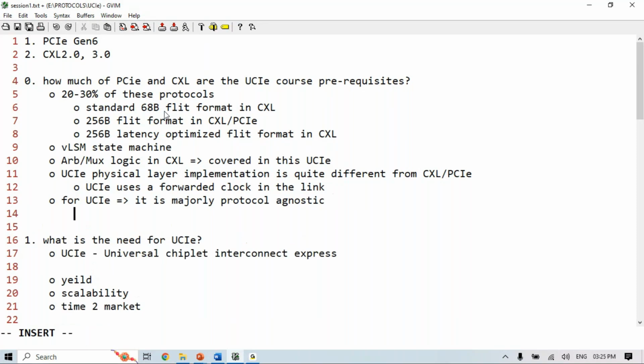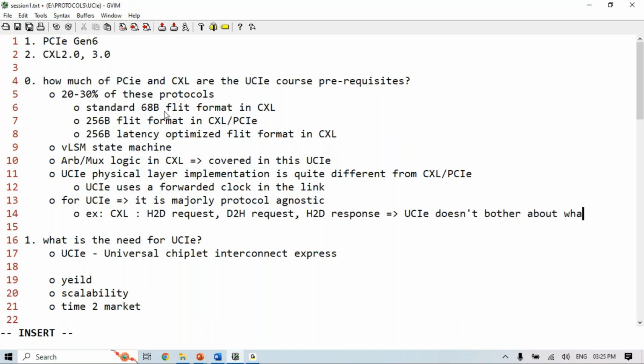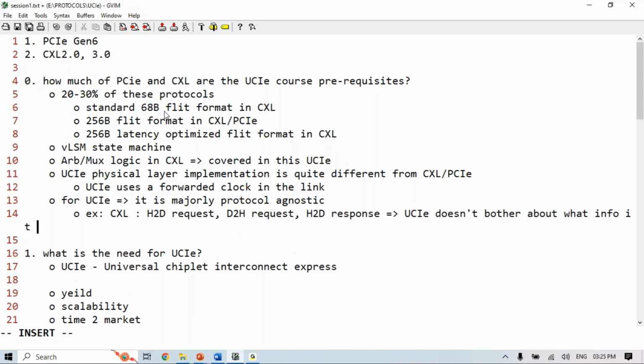For example, in CXL you may do something called a host to device request, a device to host request, some host to device response. So UCIe really doesn't bother about all these things. It only bothers about what it is carrying. It doesn't bother about what information it is carrying.